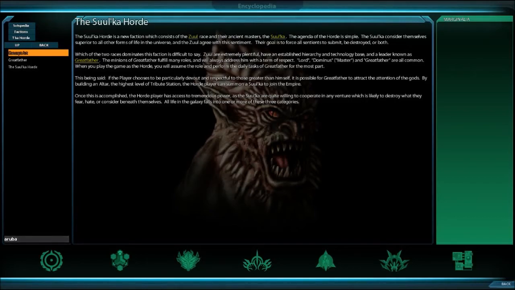That being said, if the player is particularly devout and respectful to those greater than himself, it's possible for the Great Father to attract the attention of gods. By building an altar at the highest level of tribute station, the Horde player can summon the Soul'ka to join the Empire. Once this is accomplished, the Horde player has access to tremendous power, as the Soul'ka are quite willing to cooperate in adventures likely to destroy what they fear, hate, or consider beneath themselves. All life in the galaxy falls into one or more of these categories.